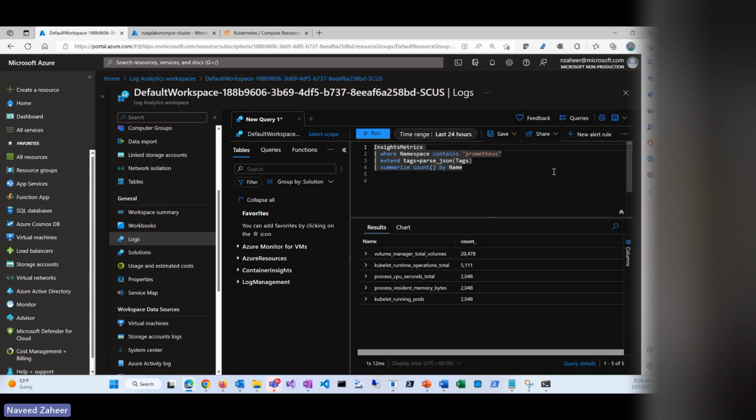Okay, I just want to show it to you. You still have Container Insights, but you have the log analytics data available as well, and the Prometheus data available as well in the log analytics workspace. So any questions?